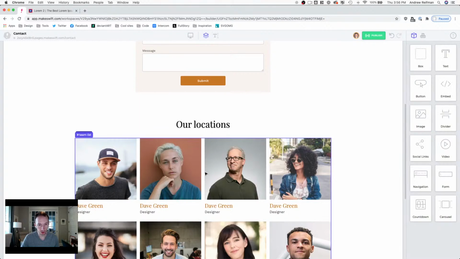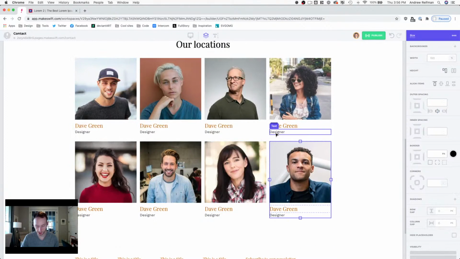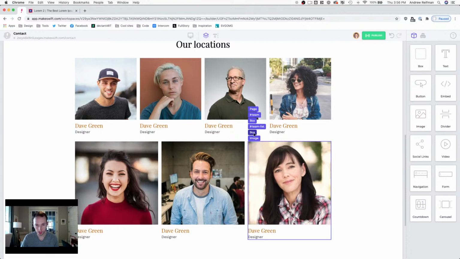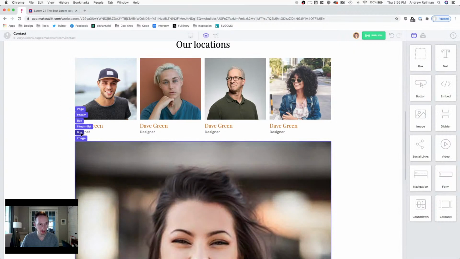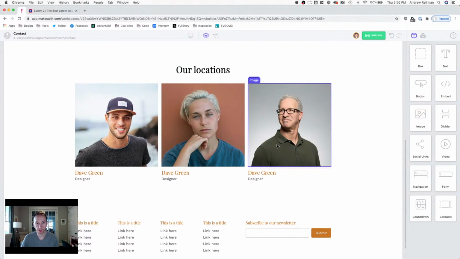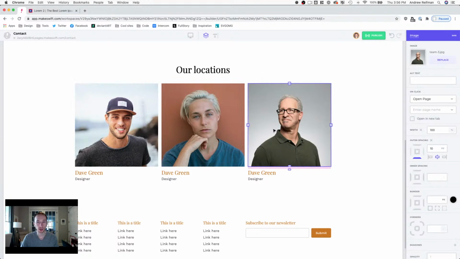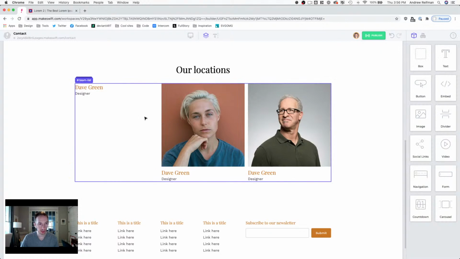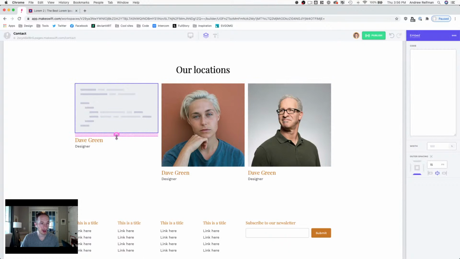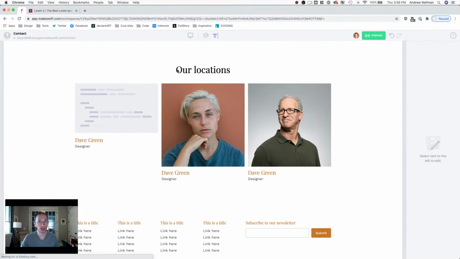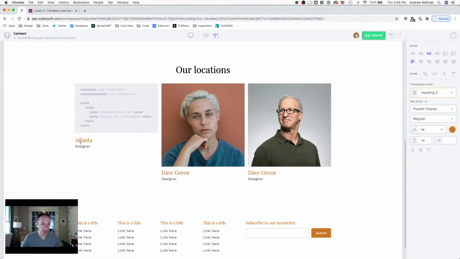And now we can start deleting some of these boxes. Come on. There we go. And let's delete one more so we have a nice even 3 boxes. I'm gonna leave these here for now just to take up the space. I'm gonna delete the image. I'm gonna drop an embed into here. And this embed is gonna have a map. And we're gonna go ahead and embed an actual map. So we'll say Atlanta. Let's come up with the address. We'll make up a fake one. 1234 Main Street.